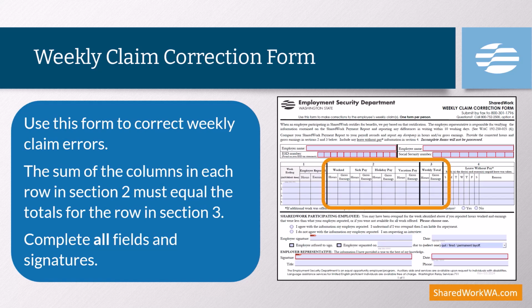Use the correction form only to report inaccuracies on the weekly claim. Do not use the correction form to add employees to your SharedWork plan. Shown on screen is an example of the weekly claim correction form. Circled in orange are sections 2 and 3, showing the hours worked, net pay, and totals.